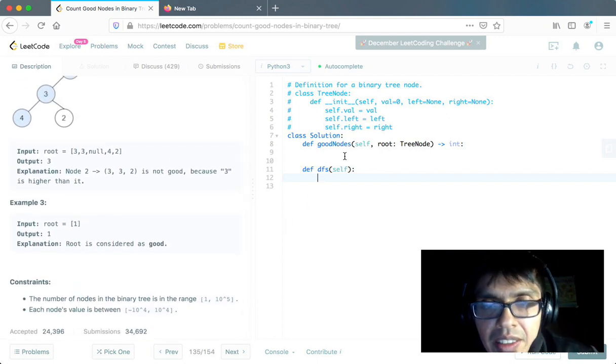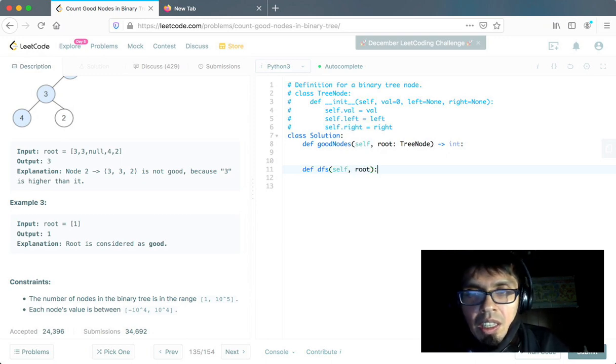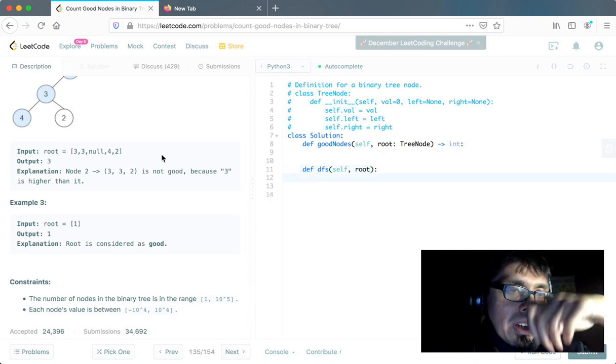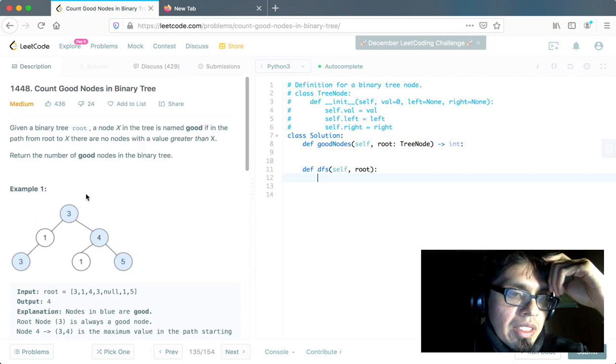I guess the standard way of doing this is that I pass in root. I'd want to keep all of my paths going.